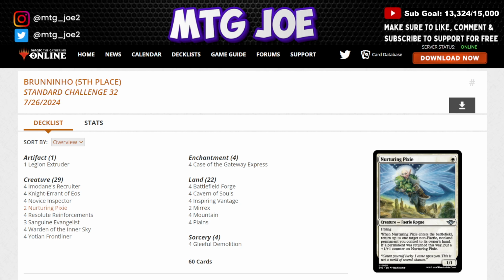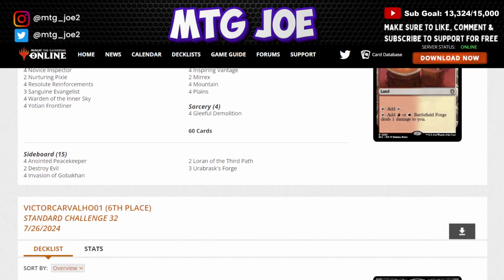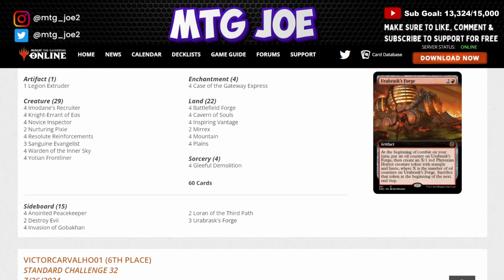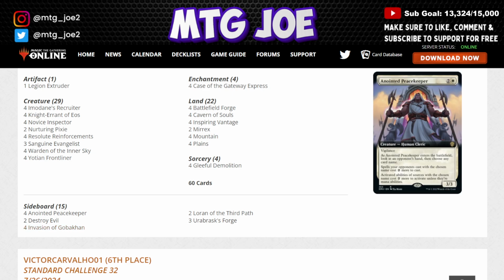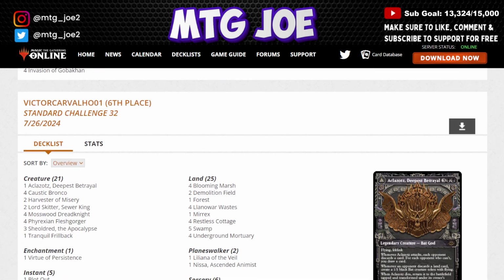Nurturing Pixie to rebuy some stuff. Inspiring Vantages, Caverns, Battlefield Forges, all mixed into there. The Forges in the sideboard, very strong. You have Invasions in the sideboard, Peacekeeper for tax effects. So a reasonable diversity of options in the deck there.